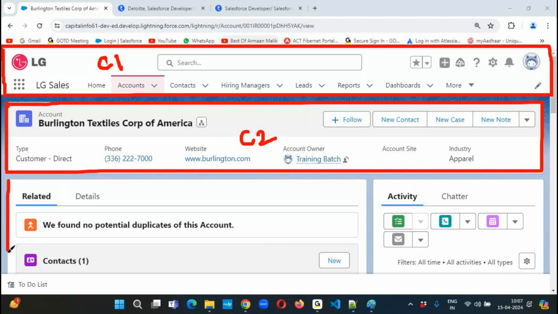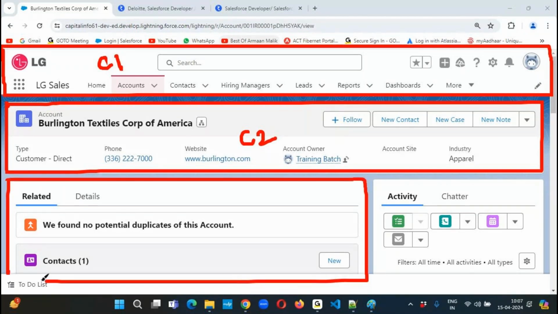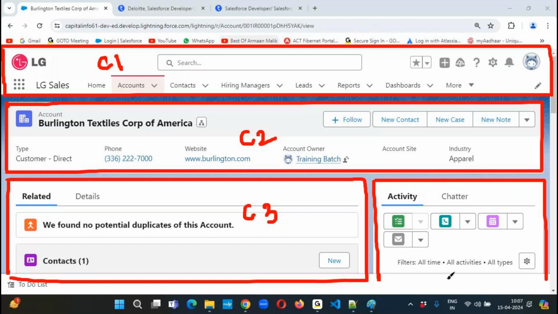There is a third part, component three. There is a fourth part, component four. Like that, the whole user interface they have divided into various small reusable pieces that are called components.